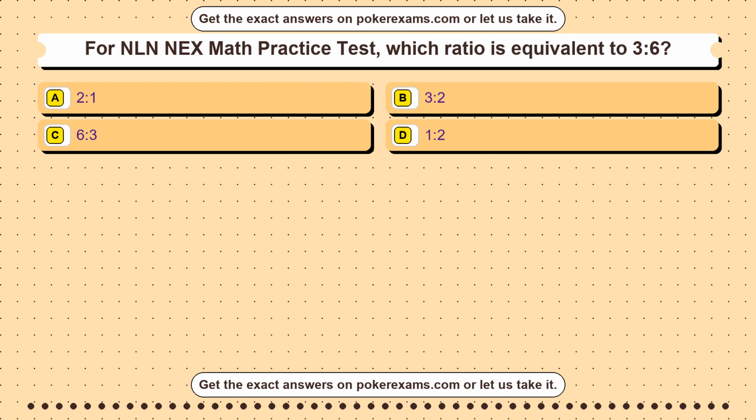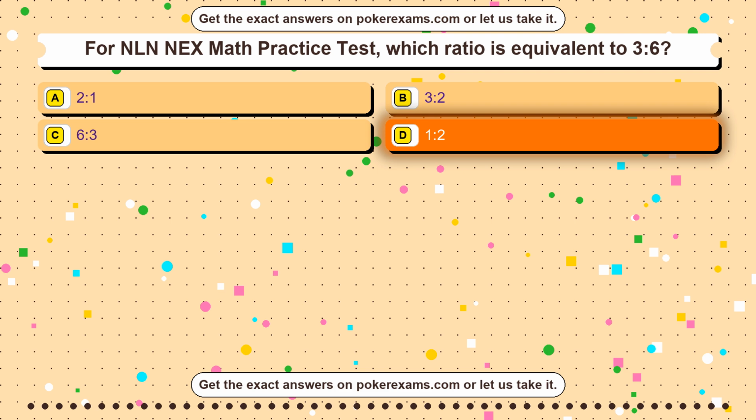Question 2. For get inference practice, which conclusion is strongest after reading a data table? Option A. One based on a guess. Option B. One using no labels. Option C. One ignoring units. Option D. One supported by the numbers. The correct answer is option D. One supported by the numbers.